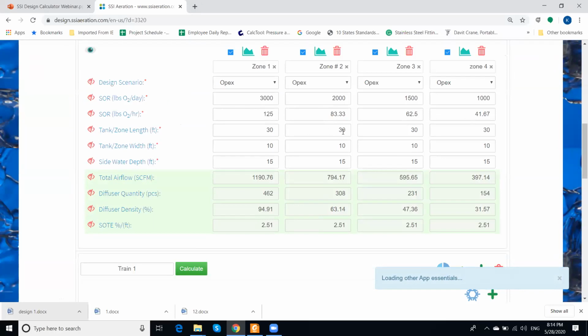Here's the design in which I changed the zone length to 30 feet. So that has been saved as a revision.